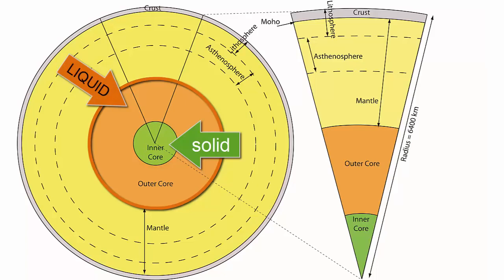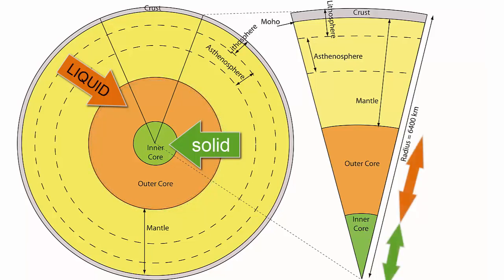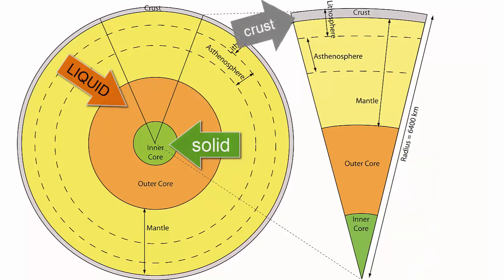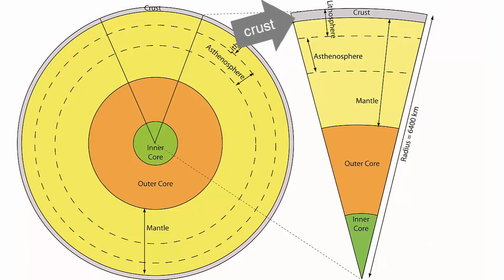Because pressures are less here, iron can be stable as a liquid. For comparison, the outer core is almost twice as thick as the inner core. Combined, however, these two layers represent about 1/2 the radius of Earth. Now, let's go out to the crust, which is so thin that it would be impossible to see it in any whole Earth drawing shown to scale. So in all cases we have to exaggerate it.